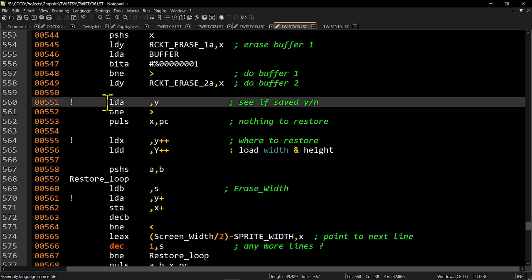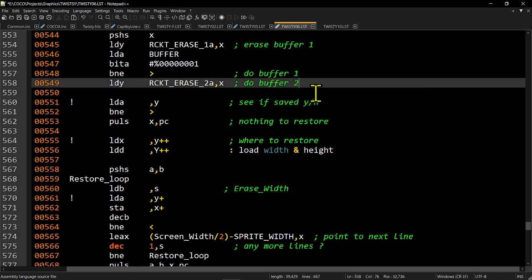So here's our code. We're going to load up A with that very first address in our buffer. And if it's not equal, or if it's equal, we'll fall through here to pull. There's nothing to restore because we've never updated it, so we'll go back. Okay, so that's how we're telling if we've ever done that before. So it's not equal. We're going to jump down here.